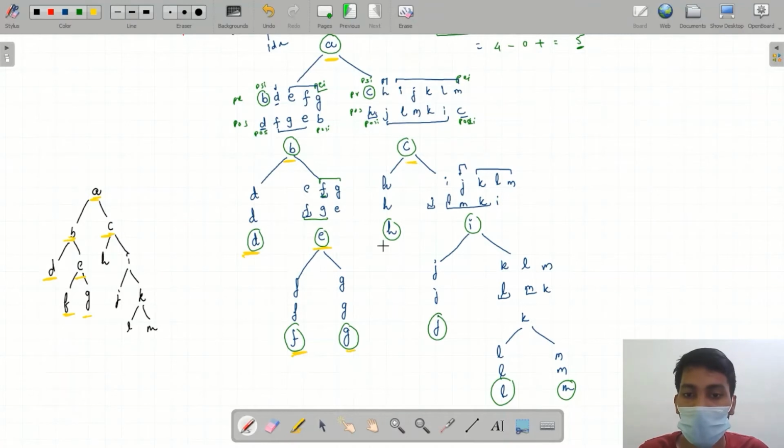Now C is going to have one child, H, that is going to be alone, and the second child as I, that is going to have some children. The first child is going to be J, and the second child is K. Now K is having L and M.